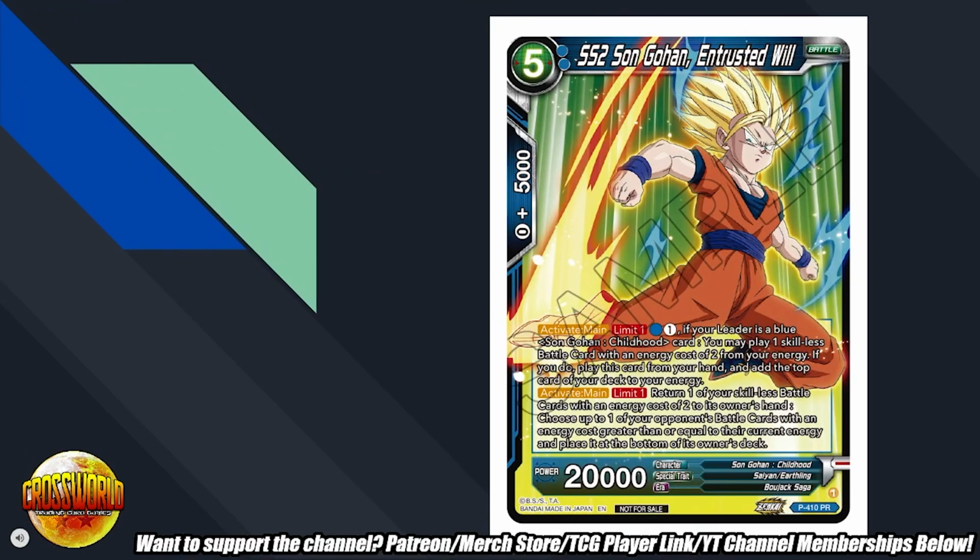And then finally we have S2 Gohan and Trusted Will. 5-drop 20k, activate main limit 1 for a blue and then another energy. If your leader's a blue Sun Gohan childhood card, you may play 1 skillless battle card with energy cost of 2 from your energy. If you do, play this card from your hand and add the top card of your deck to your energy. So right off the bat, you're getting 2 20k attackers and replacing that energy. So this is just like the freest form of support for the skillless Gohan deck. Seemingly this is a good card.